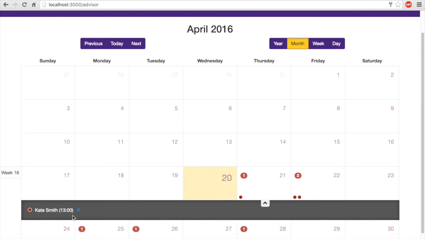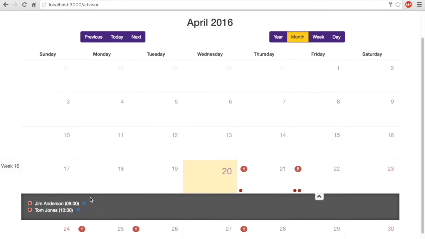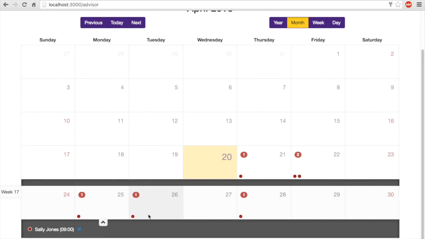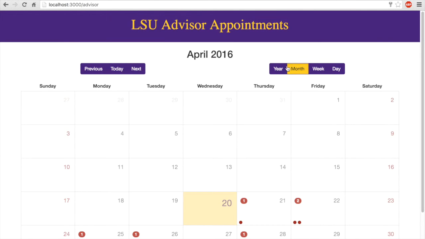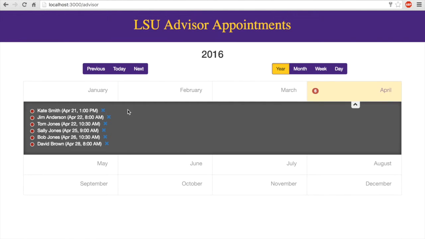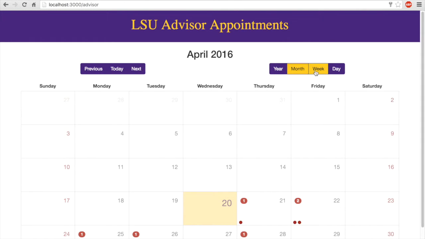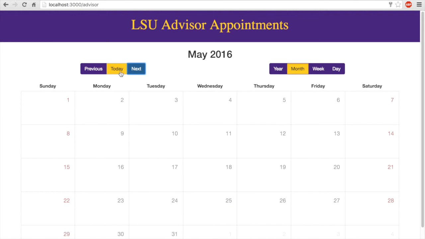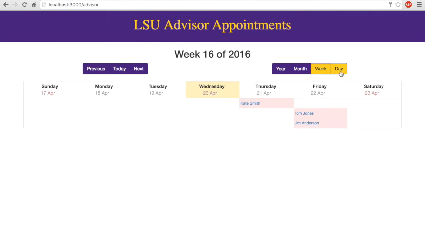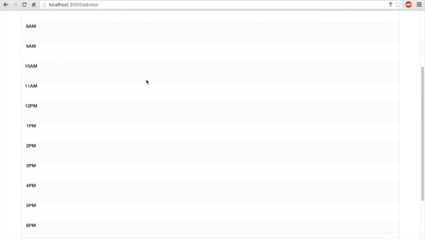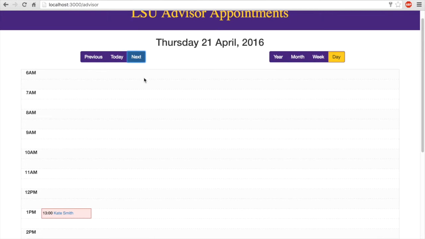Let's see, we have Kate Smith here. Now we're currently using military time. This is something we could change. We just left it there for convenience. Two appointments here, and then two here, or one there, one there. As you can see, we have multiple views for the calendar. We can see all the appointments for the year. These are just test appointments we have in the database. And the month view, as we saw, shows only appointments for this month. We haven't entered any for next month. This week, and then today, no appointments. Tomorrow, just one.